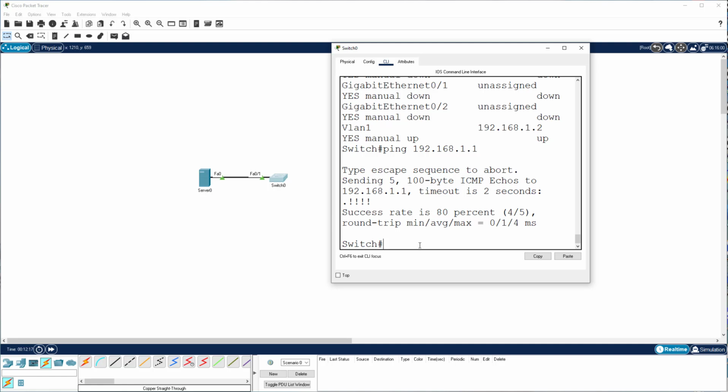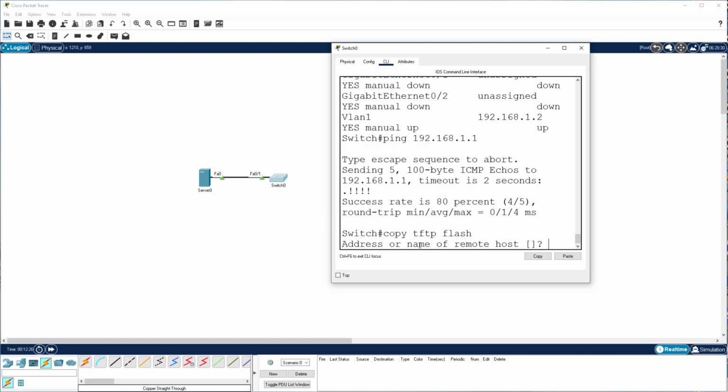So in privilege mode, we need to do a copy, and we want to copy from TFTP to flash. Remember, the command is always copy from to, so I want to copy from the TFTP server to the flash.